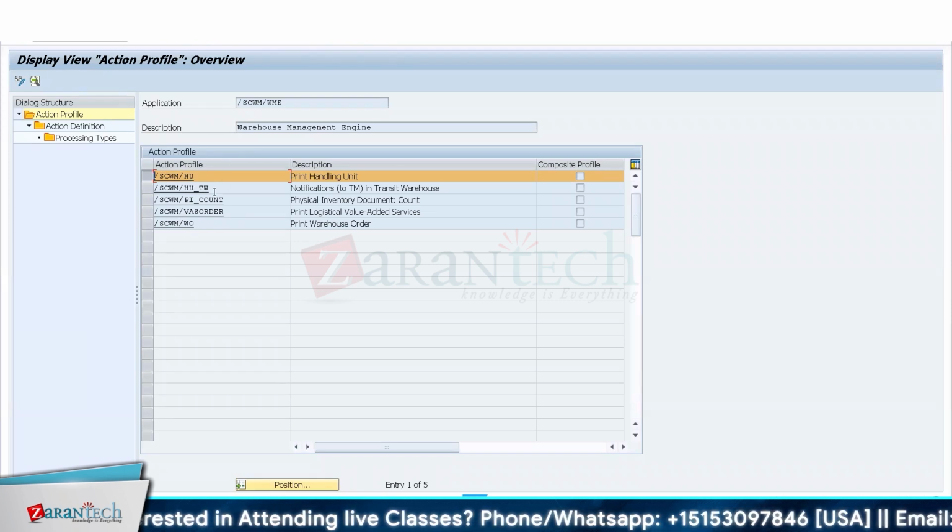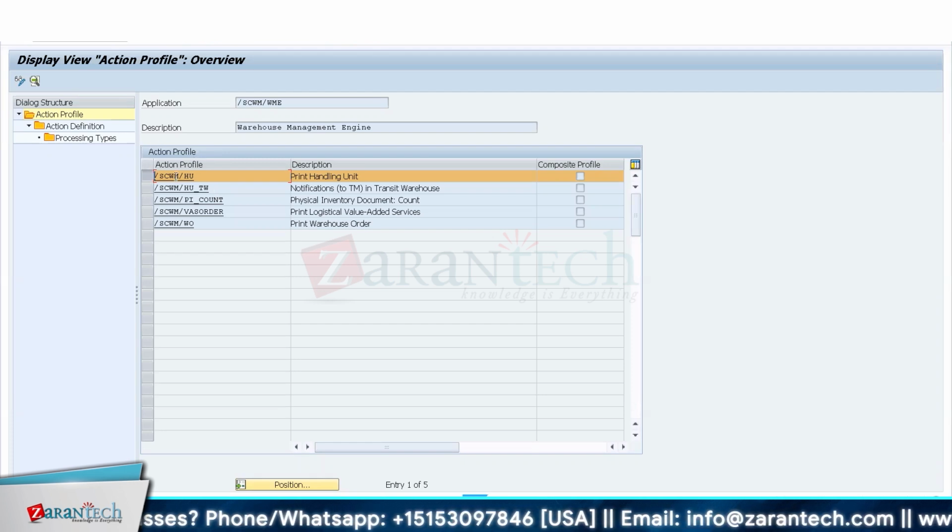So for example, in standard it is immediate processing, but we want to execute via a report. So what people generally do is copy the standard and create their own profile, and then they can change how the output is processed. Very common, you will see Z, but everything else will be standard in that, or there'll be one or two changes. You can go through those changes and the requirements related to those changes.